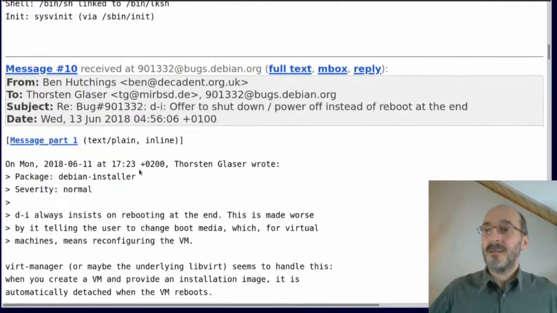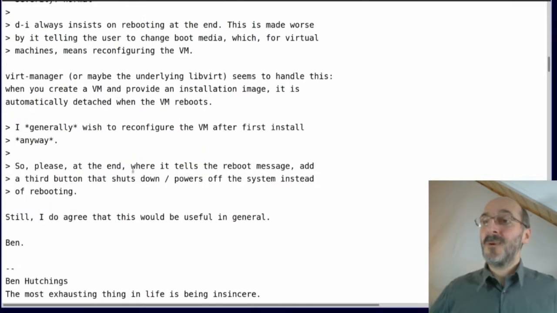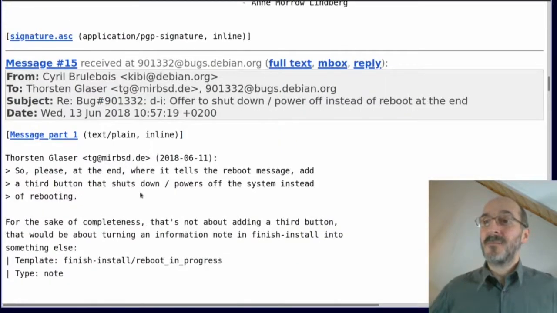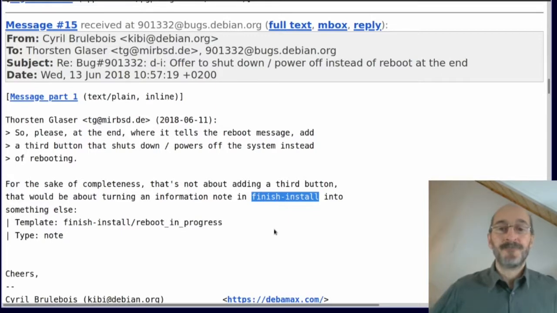and if you look through the bug, everybody agreed that it's a good idea. Since then, not really much happened. When the bug was reported, Cyril pointed out that the thing that you need to fix this is probably in finish install here. Okay, so the fix is fairly obvious.